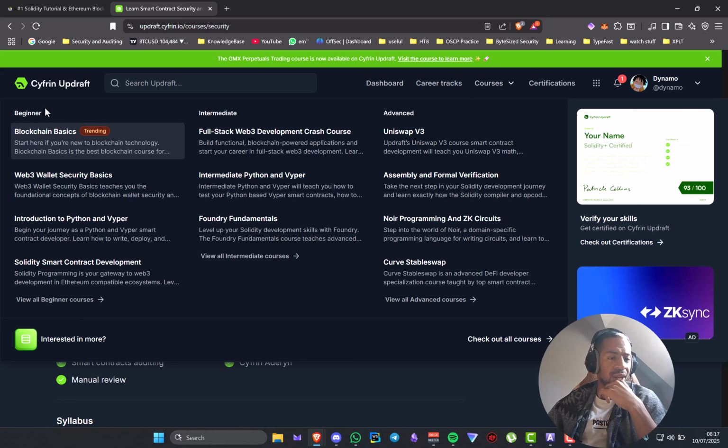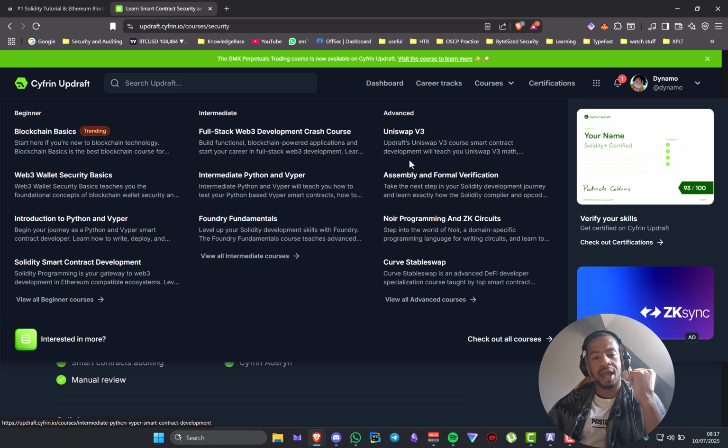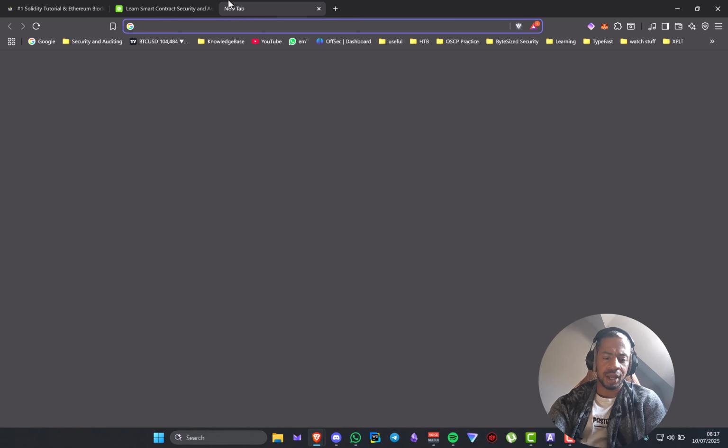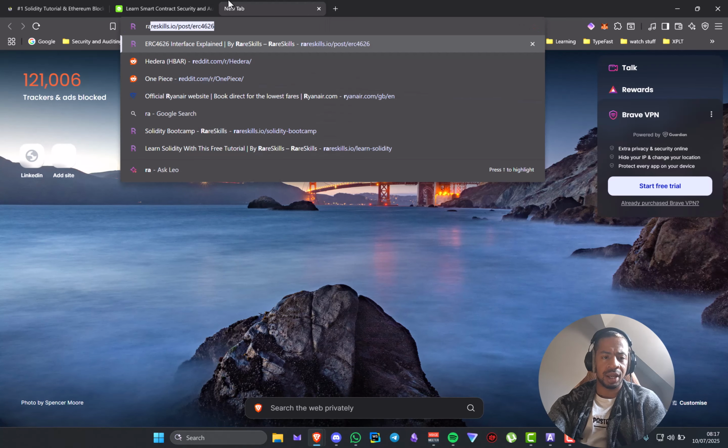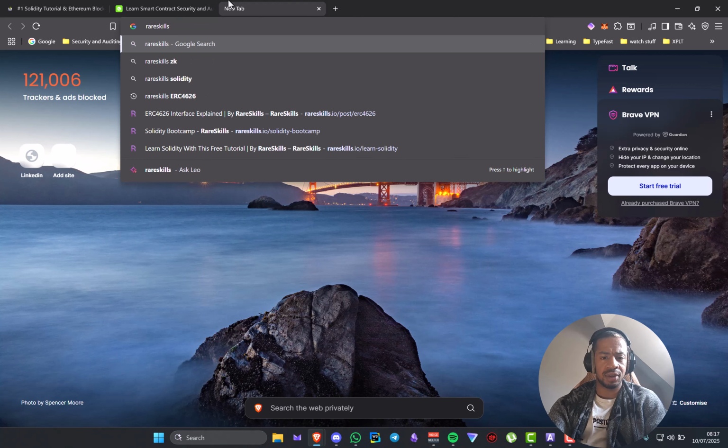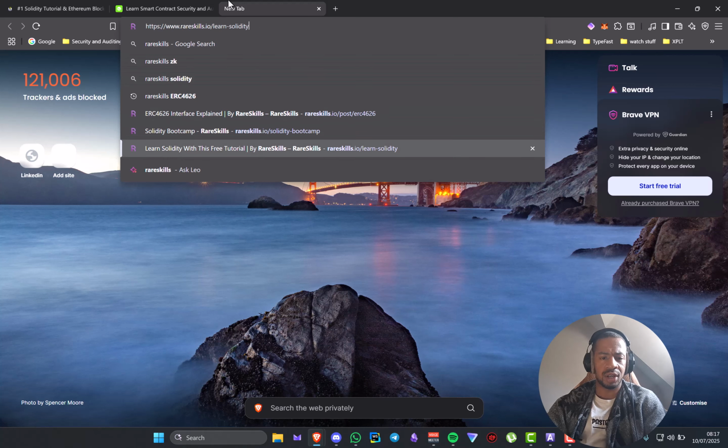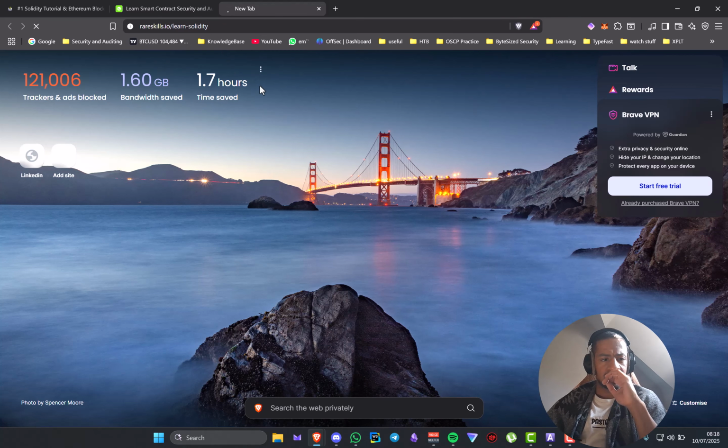It starts with the beginner course, and then it teaches you the Foundry fundamentals, and after that there are more advanced courses as well. And then the final thing is going to be RareSkills, and RareSkills is Learn Solidity, this one.